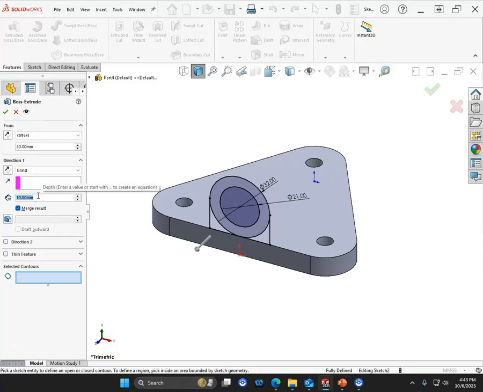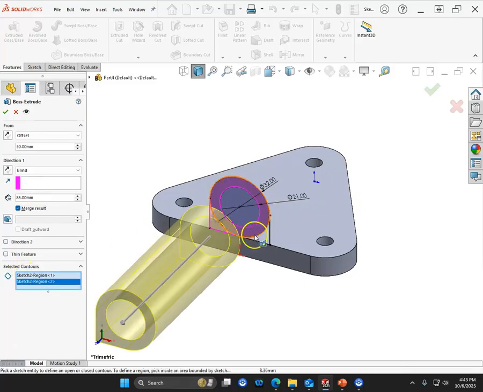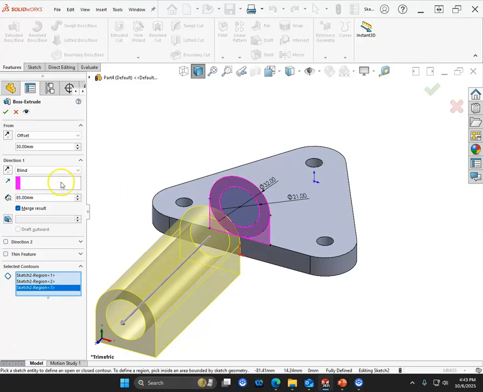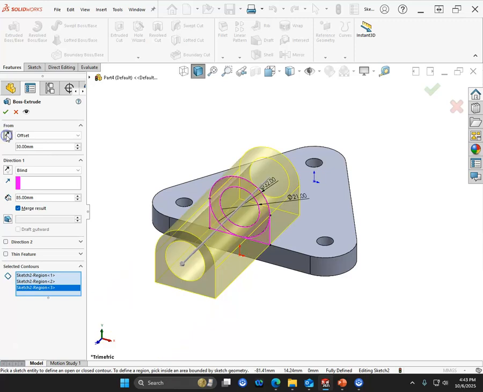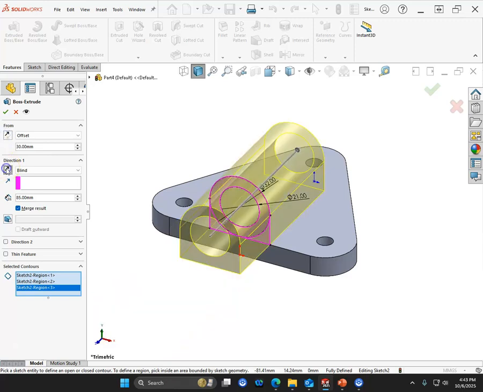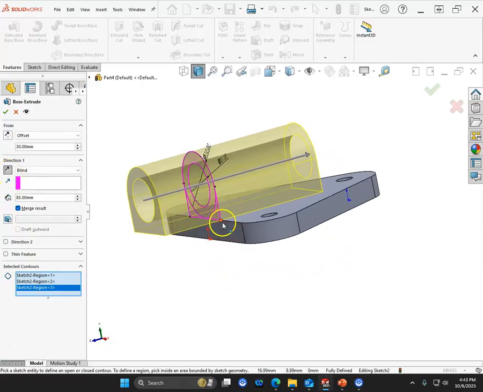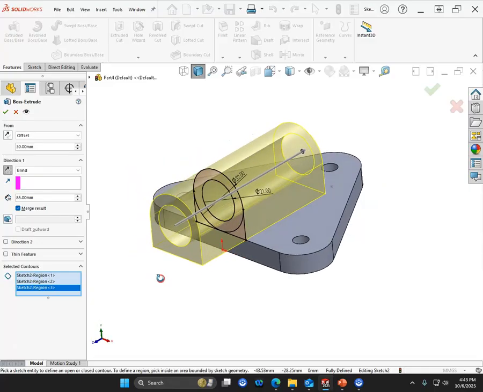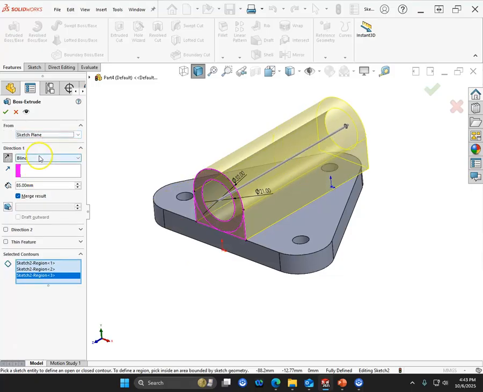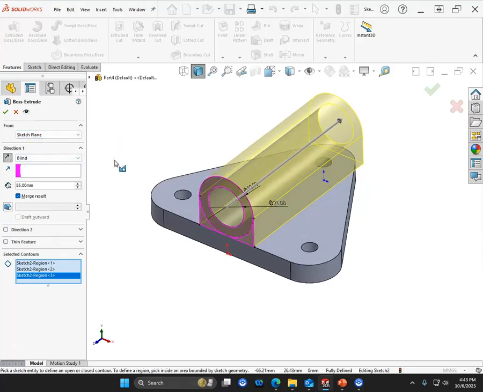And then the blind condition will be the 85, and then we have to tell it what geometry to go with. All right, so the offset then, if we reverse, nope, that wasn't it. If we reverse, that looks a lot better. Oh, and since the front only has that ring, well, we can't really do that offset anyway. So let's just go from sketch plane, and let's see, how do we want to manage that?